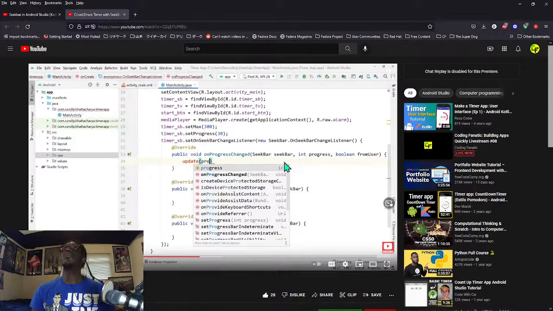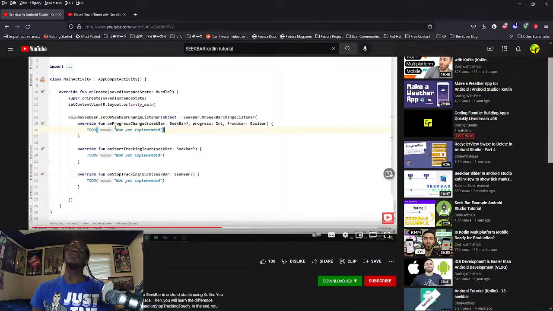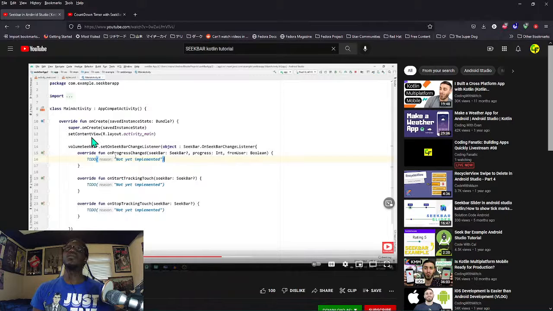He invokes dot set on SeekBar change listener. He's invoking it on the SeekBar object in the Java tutorial. Sandeep invokes it on the actual SeekBar object. But here it looks like it's just in code with Mason. He's just invoking it. I don't know. Let's see what happens.